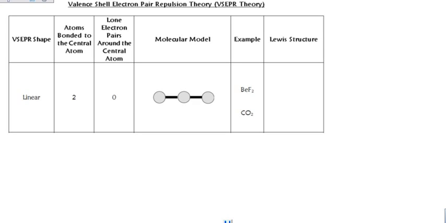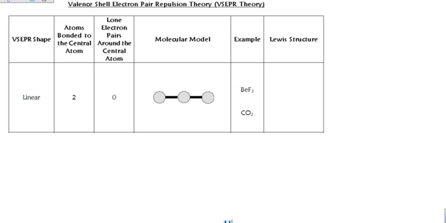Now that you're masters of drawing Lewis structures, it's time to start looking at these molecules in 3 dimensions. Lewis structures are great. They show how the valence electrons are shared so that all atoms get an octet, at least the atoms that want an octet. But Lewis structures do not represent the true 3-dimensional shape of these molecules, which are 3-dimensional, so that matter is 3-dimensional. To figure out 3-dimensional shapes of molecules, we use something called the VSEPR theory.